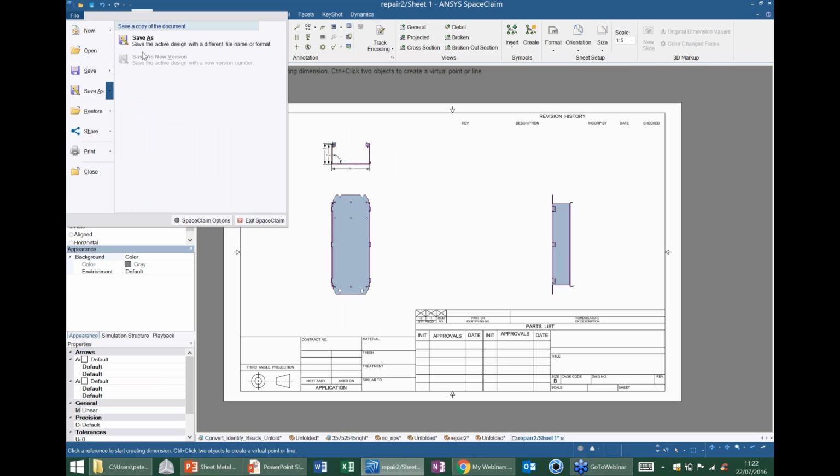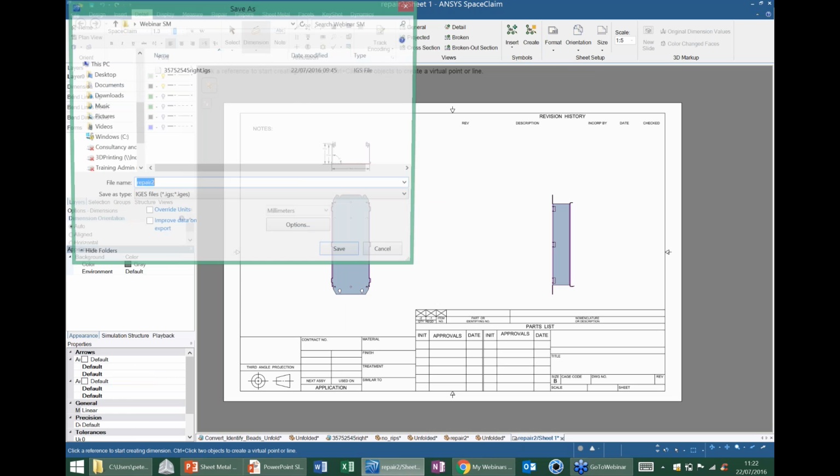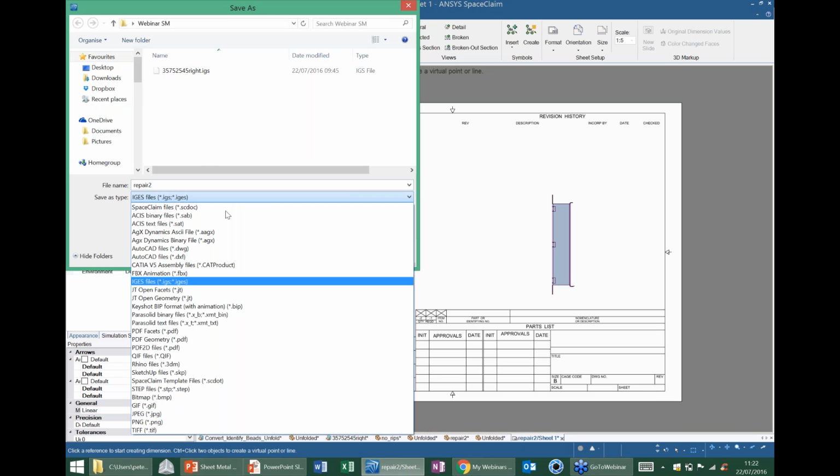So again, if I want to save this off, we can save this off as a DWG, as a DXF, or as a PDF, whatever you desire. Really, our import and export capabilities are limitless. So whatever you're looking to do, whatever files you bring in, SpaceClaim can help you get that ready for the shop floor.